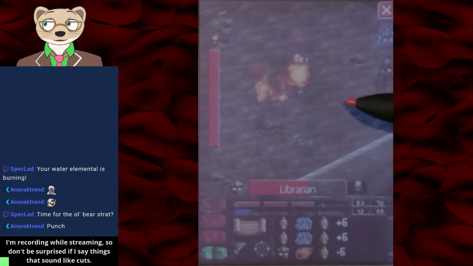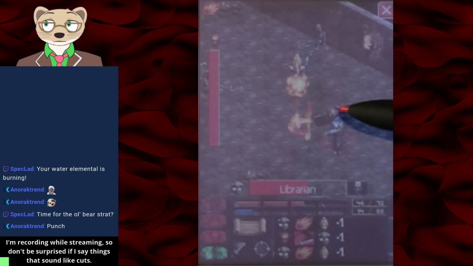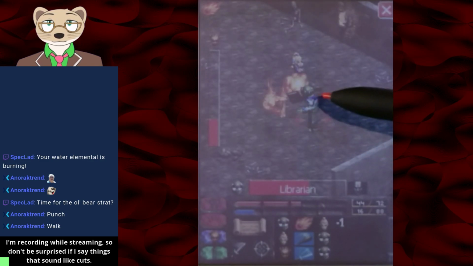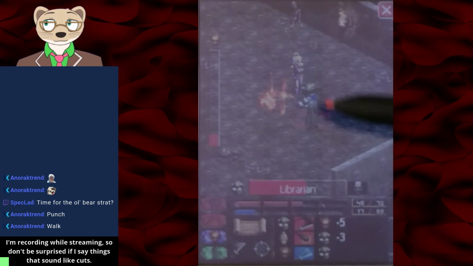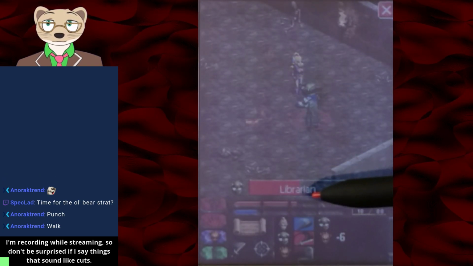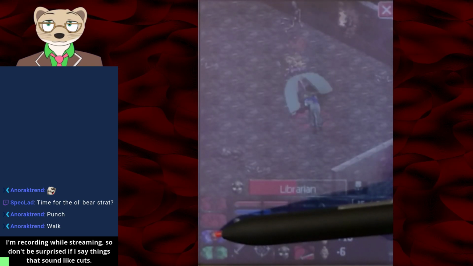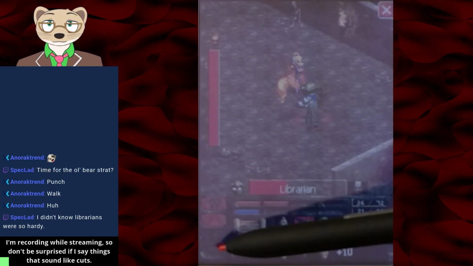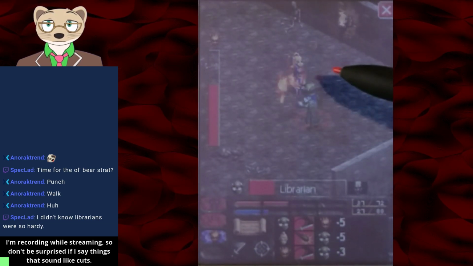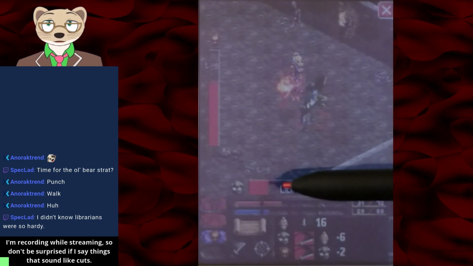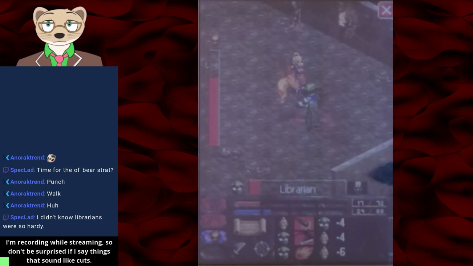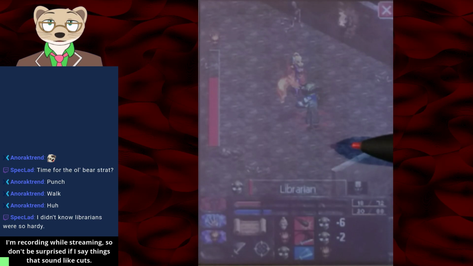Librarian, what? Where did you go? Really centered himself. Take that. This is what I think of knowledge. Yeah, he healed himself a lot there, so I'm feeling very underleveled. That mana potion, I feel like it didn't give me a lot of mana. Okay, he's going down nicely. He's lower than me. The question is who dies first? It's a race. It's a battle. Of course it is. We already knew that.